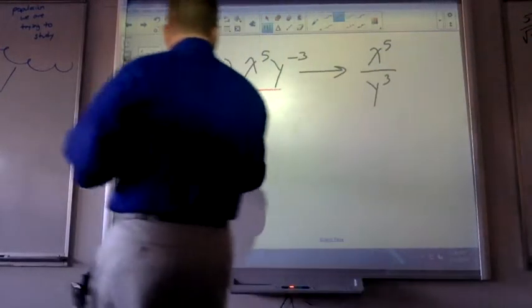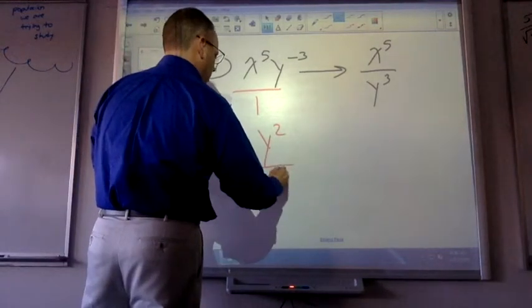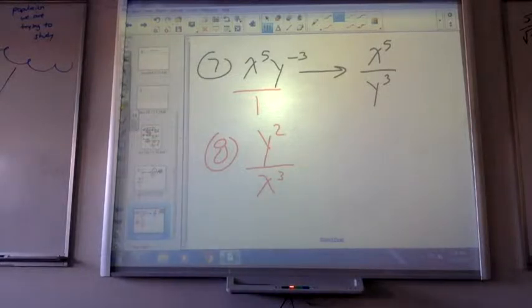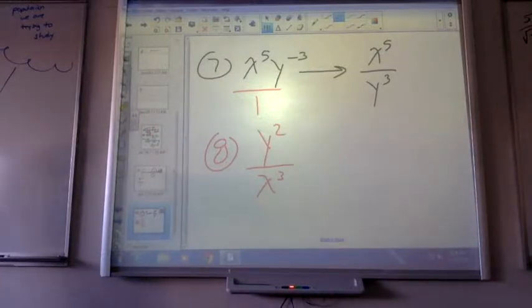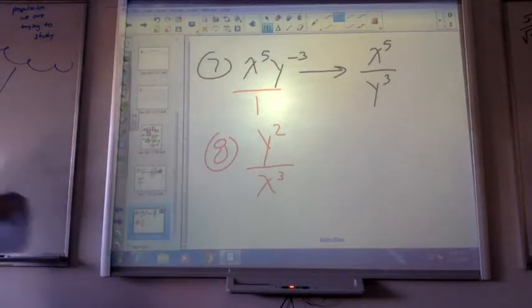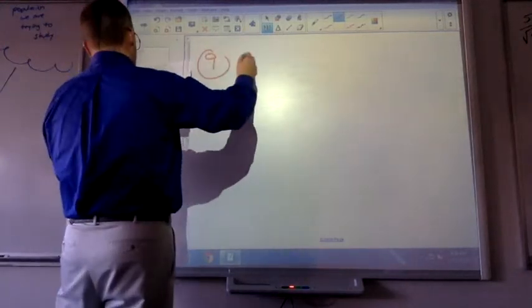What happens on number 8? I'm going to write the answer up, and you tell me what just happened. That's the answer. It did flip, so technically the x to the negative 3 moved down, because it was on top originally. The y to the negative 2 moved up. Is that okay so far up to number 8? Again, are you making the adjustments on your paper? Are you showing that we practiced? You can utilize it, go back to it, refer to it. Number 9.